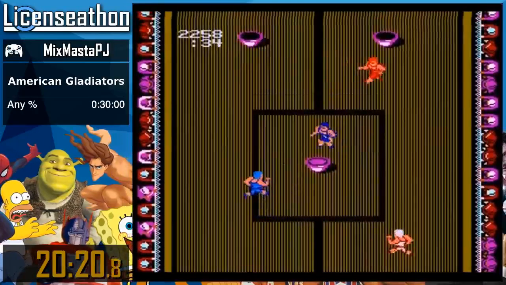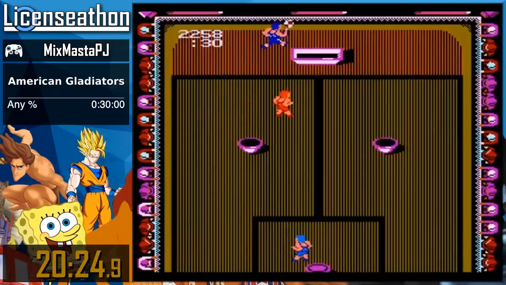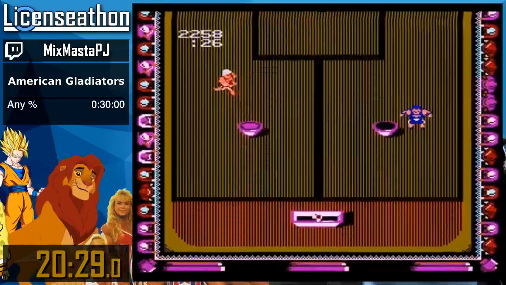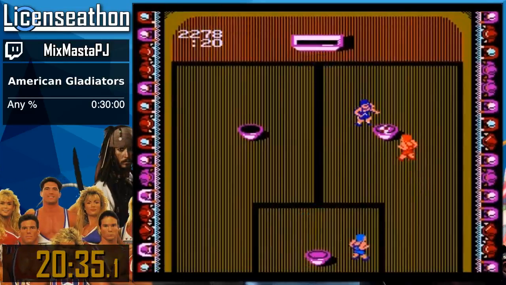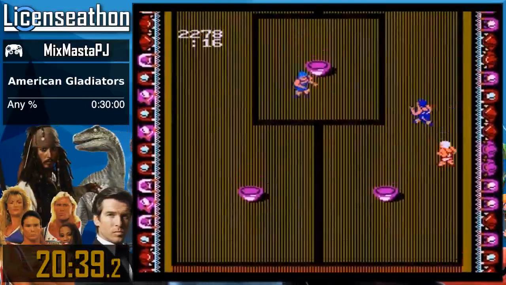Alright, while we're here, I want to talk about the Eliminator, because it's a lot of things going on at the same time. The first thing we're going to do is jump across all these platforms while the Gladiators throw medicine balls at us. If we get hit by a medicine ball, it's not the end of the world, but it does stun us a little bit, and it can knock us off a platform if we're not careful. So, you don't want to get hit by them, but it's not like you just automatically die if you do.